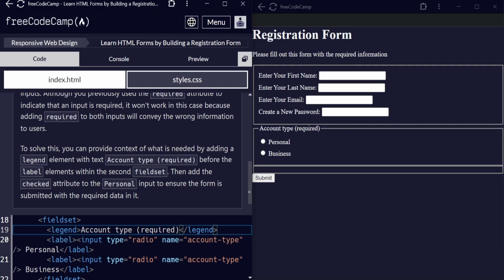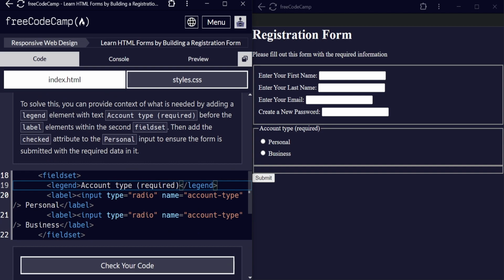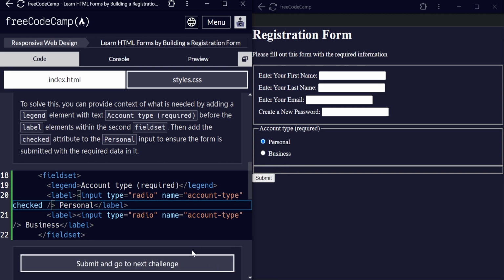Now you can see clearly this is visible, and it is telling us to check our personal account. So let's check our personal account. Okay, you can see it's checked by default. So anyone must check this. Okay, so let's move on to the next.